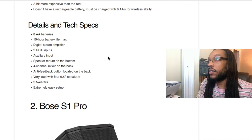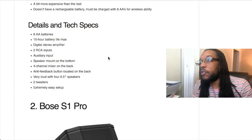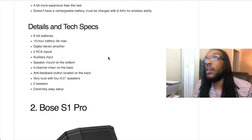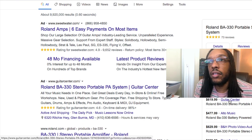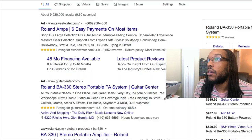8 AA batteries, a stereo amplifier, 2 RCA inputs, auxiliary, speaker mount on the bottom, 4 channel mix on the back, anti-feed, very loud with 4 6.5 speakers, 2 tweeters. Oh, and was this for one speaker or for two? That's the one thing I didn't check out with the price of these. Is this the price of one speaker or the price of two? And I'll find out in about 2 seconds.